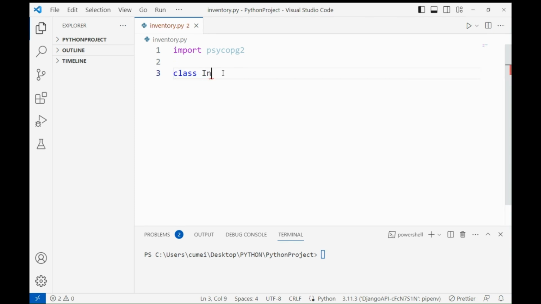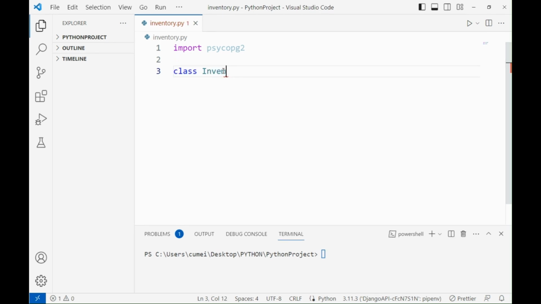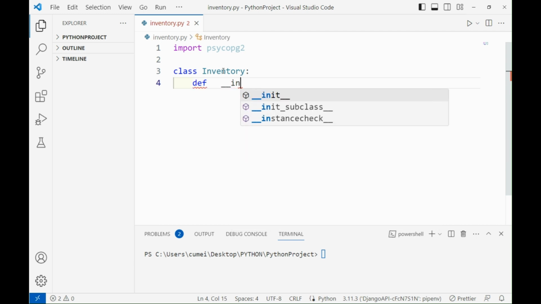Let's call it Inventory. Then let's define the init function.